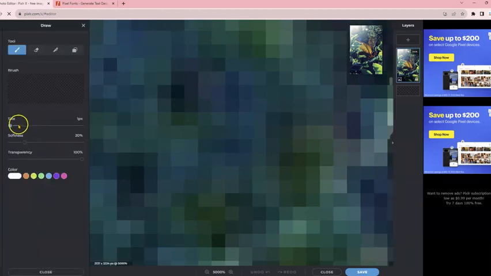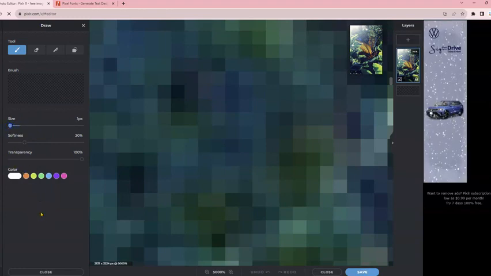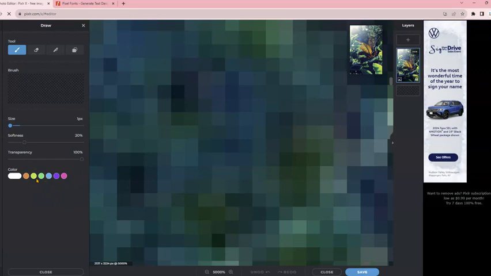So I'm going to go to my draw tool here. When it comes up, about 40. We're going to put it down to 1 pixel, as small as possible. And instead of writing in white, I'm going to write it in something else. I don't want to make it green because it'd be almost impossible to find. But I'll do kind of a yellow, so it'll show up, but it won't be super obvious. Let's do a yellowish and see how that works out. Maybe make it slightly green, but more yellow green.